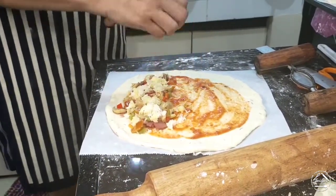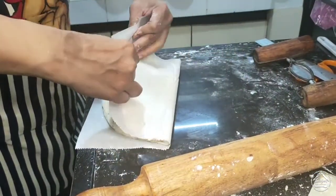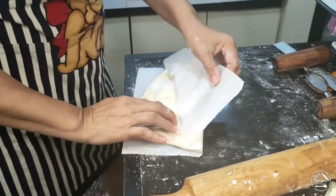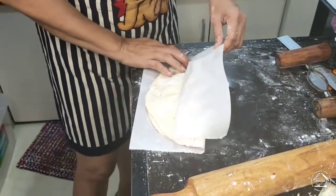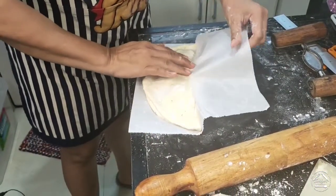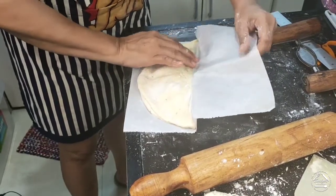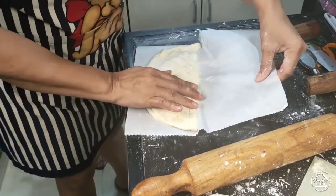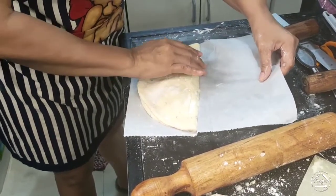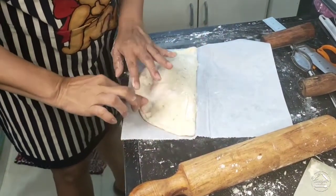This is a nice trick, huh? Rolling out the dough on top of a parchment paper for easy transferring of the dough.